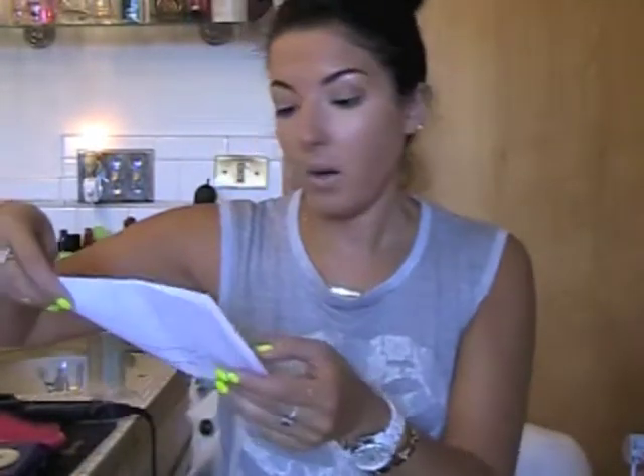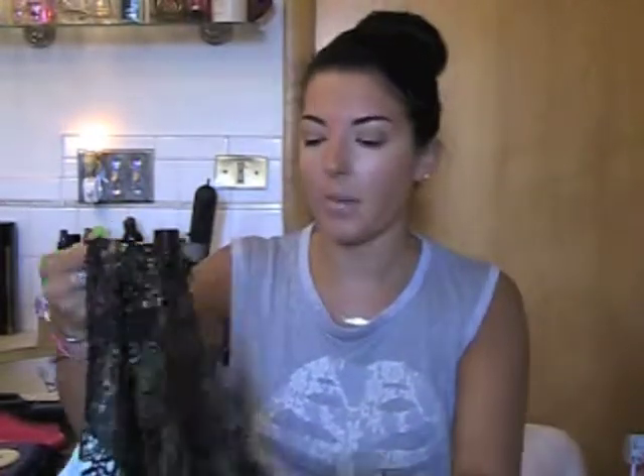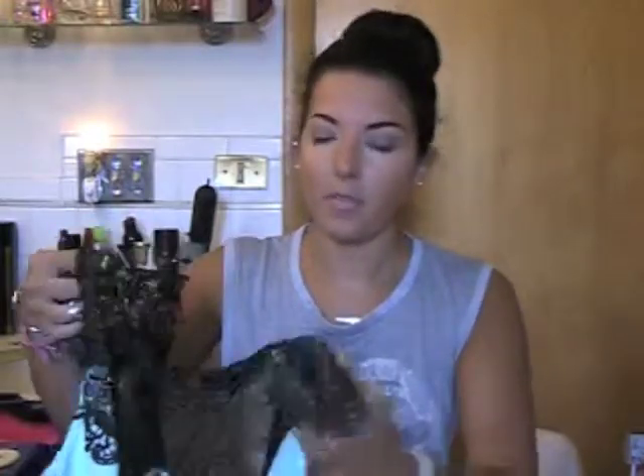Necessary Clothing doesn't have prices on all the tags, but I can tell you: the shorts I showed you — the navy and yellow shorts — were $27.99. The 'love you' necklace was $9.99. The neon pink blouse with the bow in the back was $25.99. The perfume tank was $22.99. And the dress I'm showing you is $23.99. Windsor Store and Necessary Clothing basically have some of the same stuff but priced differently — a dress at Necessary Clothing might be $23, at Windsor Store it might be $32. So look at both if you're shopping for something.